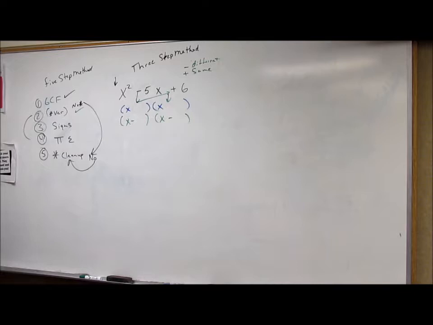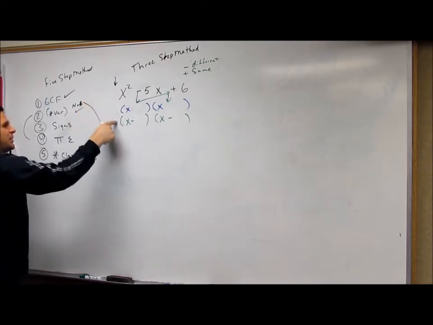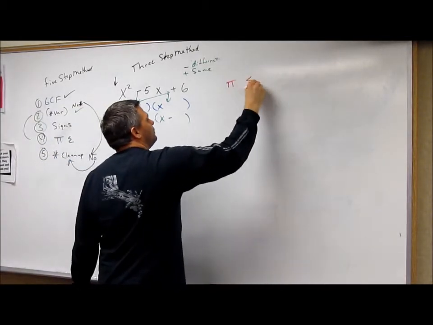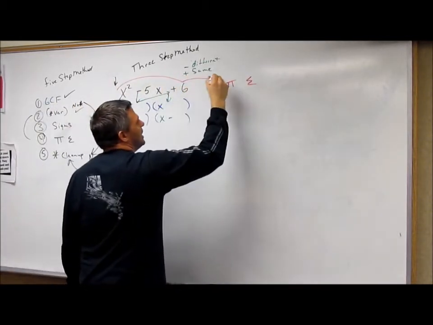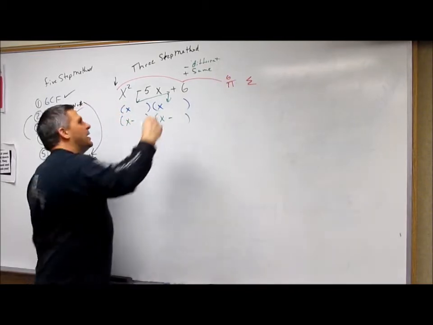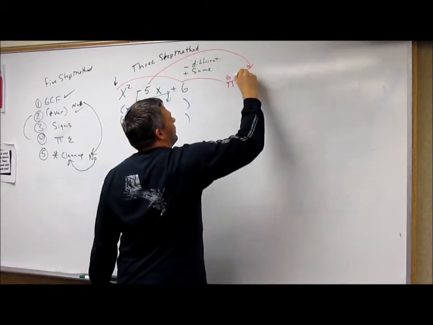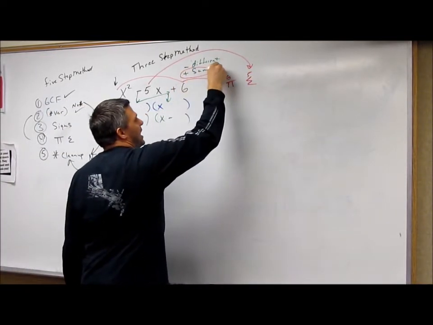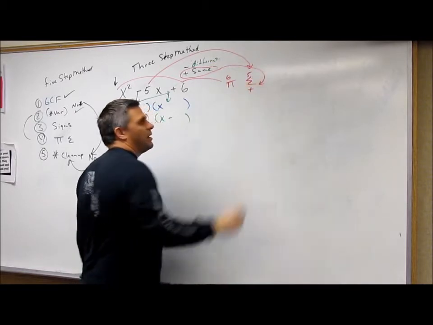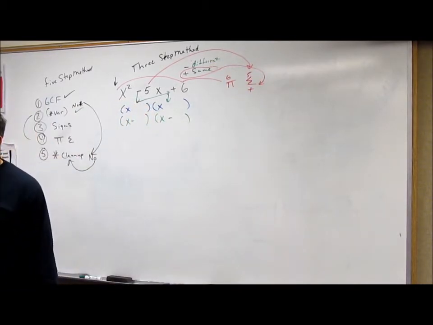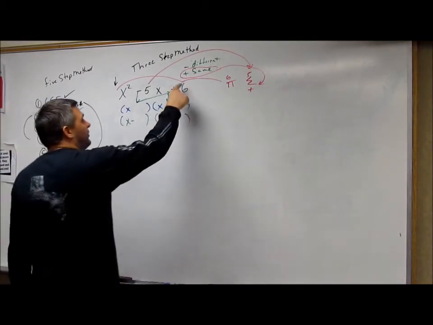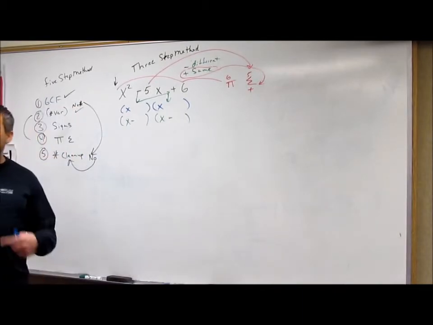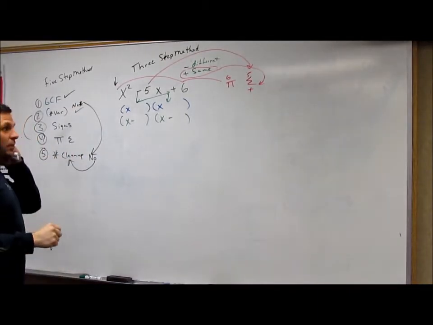Our fourth step, actually. So this was our second step, third step, and our fourth step is product and sum. And the product is 1 times 6, which is 6. And our sum is 5. Then I remember, this is the same. So we are adding. If this is the same, we're adding. If it's different, we're subtracting there. Or adding a negative. If they're the same, then we're adding.